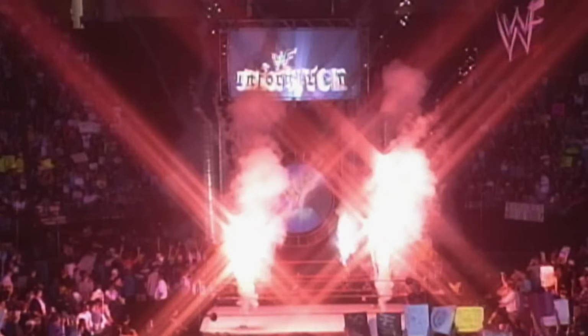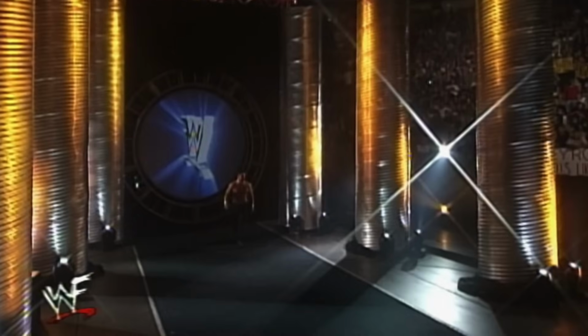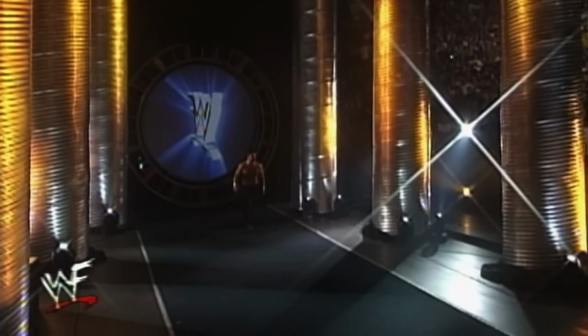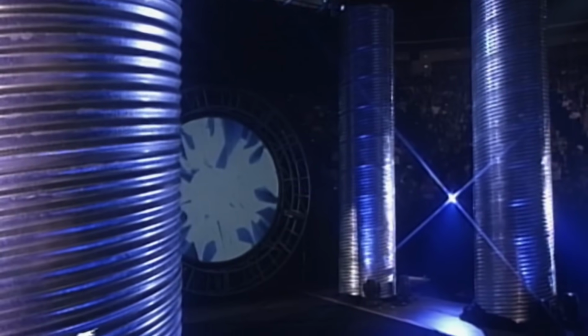The opening pyro is quite the upgrade over the previous year, and the larger entry set design probably comes into play for that. I'm happy to see the inclusion of a Titantron here for '99, hung quite a ways up above a circular Minitron that cycles between the WWF and Unforgiven logos. This is another design positioned directly onto the floor of the arena, as many pay-per-views were at the time, and features these giant tubes running down the aisle with lights positioned at the base of each structure. It's very dark, very industrial, and this was sort of the standard during this time for the WWF.